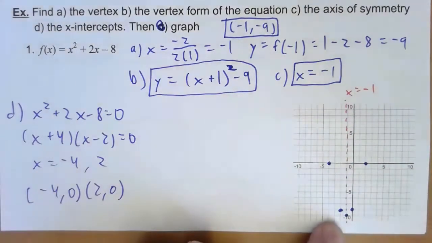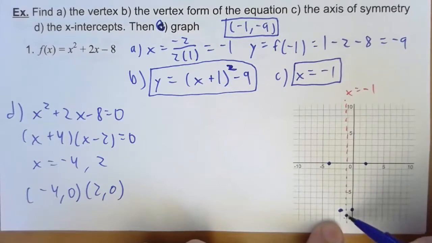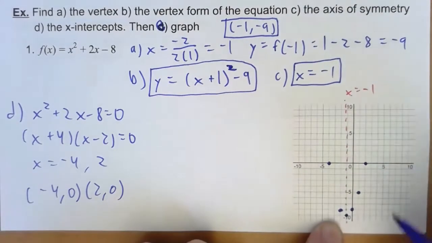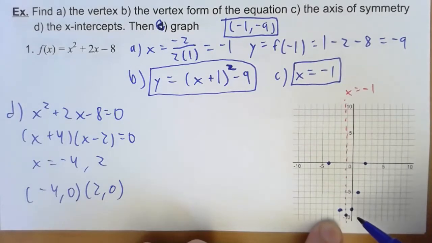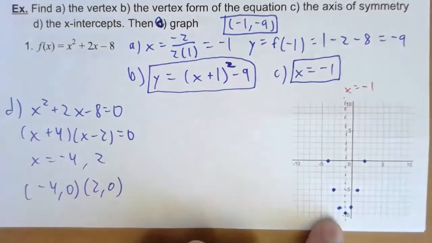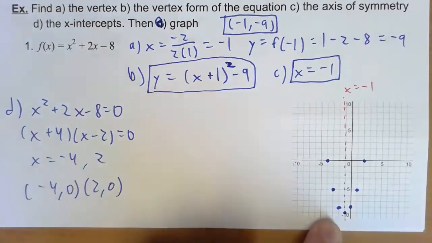If you wanted more, parabolas follow, you might have heard, 1, 3, 5. So from the vertex, you could go over 1 and then up 1. And then when you go over 1 more, now it's up 3 more. I like to remember 1 squared is 1, 2 squared is 4, so you go over 2 from the vertex and up 4, and then 3 squared is 9, so over 3, up 9. But either way, you can just keep going 1, 3, 5. Normally we don't need all these points, but just to show you, if you wanted a really accurate graph, it would look like that.